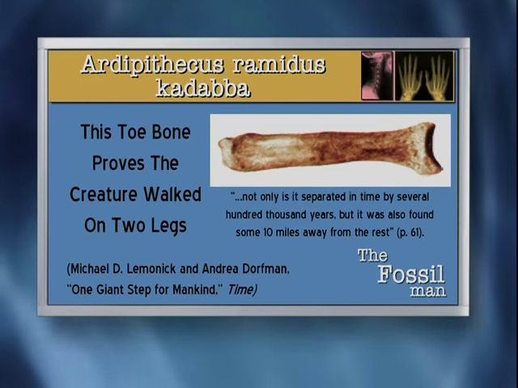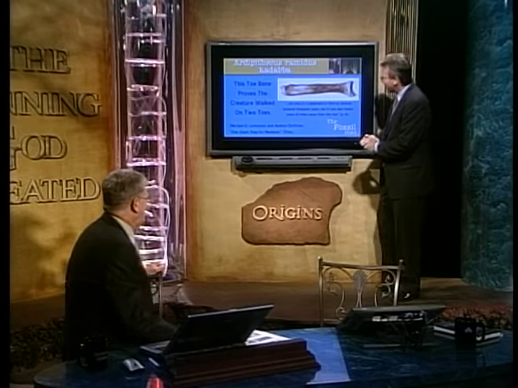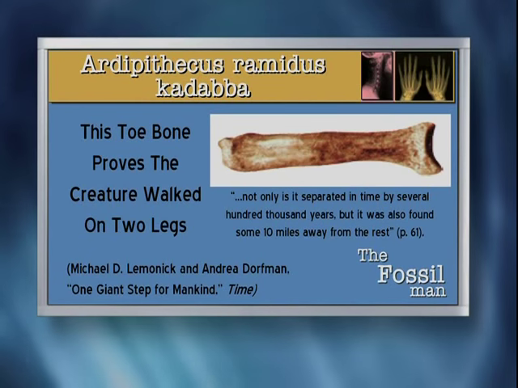Now, the human foot has 26 bones. They have one. Don, I want you to read with me another admission they made in that article: not only is the toe bone separated in time by several hundred thousand years, but it was also found some ten miles away from the rest of those bones. Not hundreds of years - hundreds of thousands of years, and ten miles distance. So they can attach it to something way before and put it on the cover of Time Magazine and convince your children that they now have the evidence needed for transition. All they had were the bones of an ape; they had to get this creature upright and walking, so ten miles away they dug up a toe bone, slapped it together with their collection, and said it proves the creature walked on two legs. And that's all in the fine print that 90% of people aren't going to read.